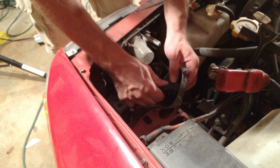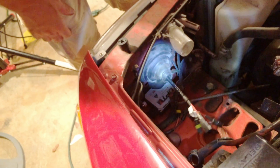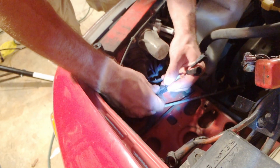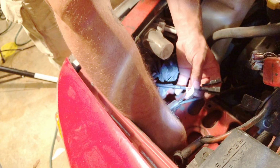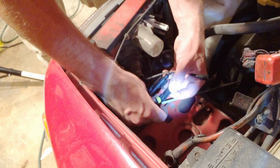Right like that. She is in. Really? You don't need that casing and everything? Nope. Let me put this back around it. And then that goes into here. Plugs. Pretty simple. Only one goes to one. You can't mess it up.